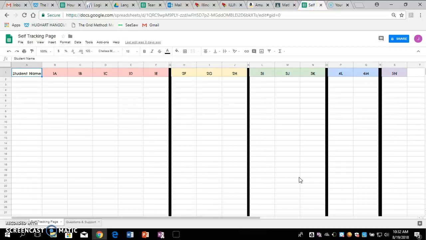Alright, now we're going to work on adding our name to the self-tracking page. So when you go and click on the tracking page, when it takes you here, this is where you need to add your name, in this section where it's under student name. So make sure you're not deleting someone else's name by accident, so try and be mindful of other people that are on here. You'll see that the box will be outlined if they're already in that box.